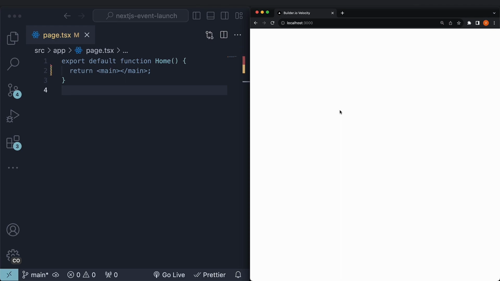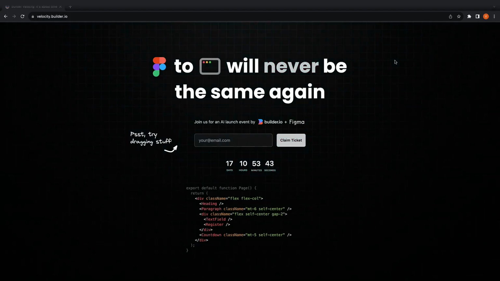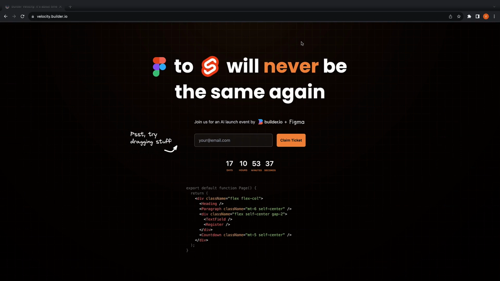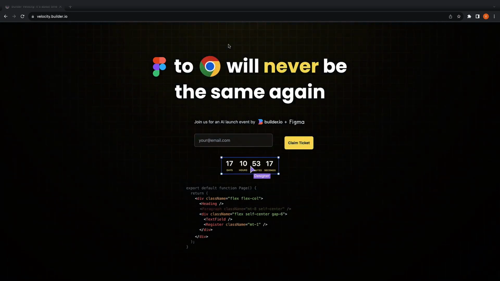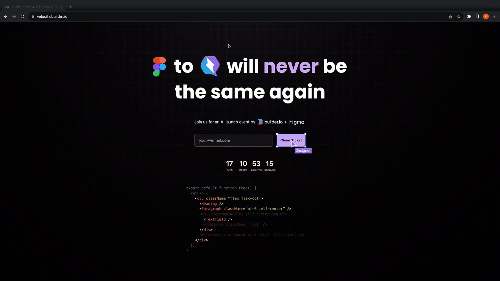Let's proceed. Revisiting velocity.builder.io, the first thing you'll notice is the background. It seems simple, but consists of 5 distinct elements: a black colored shade, a grid of tiny squares, a gradient that lightens at the top and darkens radially, a subtle background color that shifts with the framework or technology, and on page load, a black overlay that fades, revealing the content. We will recreate each element step by step.